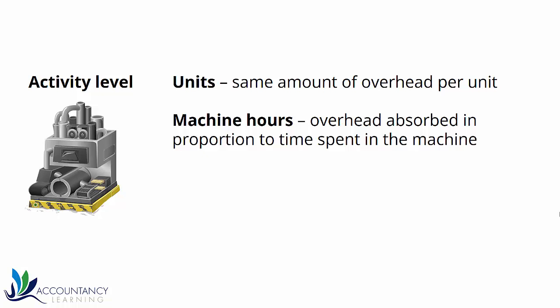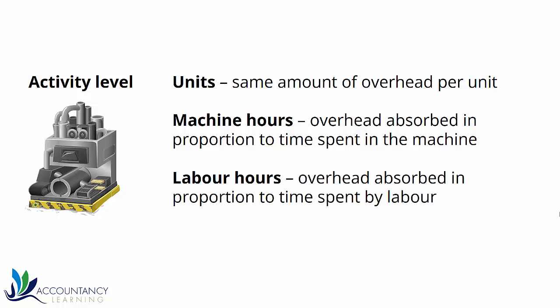Similarly, it could be that we have a product that doesn't have any time in the machine at all, but it could be labour intensive. So in this case, our activity would be based on labour, and we would absorb based on the amount of time that the labour spends working on the product. So if our people spend 20 minutes working on one product and, let's say, an hour working on another product, then they would spend different amounts of time, and so we'd include different amounts of rent. There'd be 3 times as much rent expense in the product that takes an hour to make.